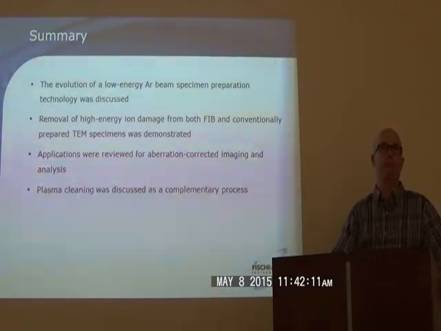We've made some improvements to the ion source, and we can image better with the ion source itself, plus then we have the SEM column. But that would be a sales and marketing question, whether we put a better imaging ion source in the NanoMill. But for right now, they'll still both be able to prepare the specimen the same, just a matter of how well you can see the specimen with the ion source.